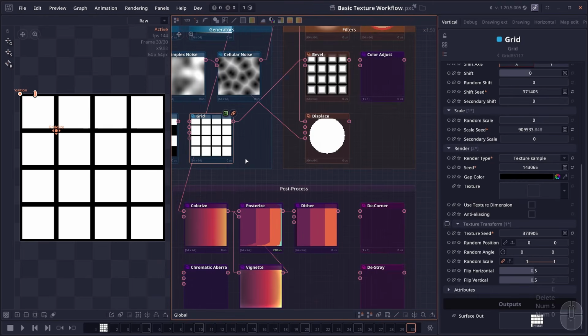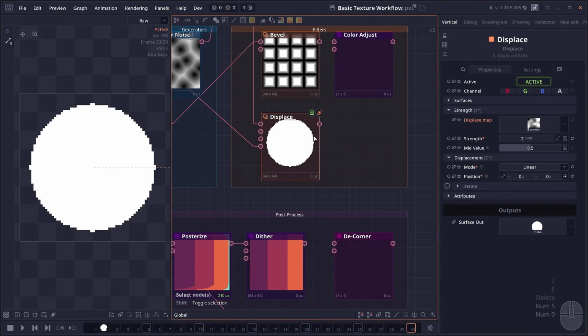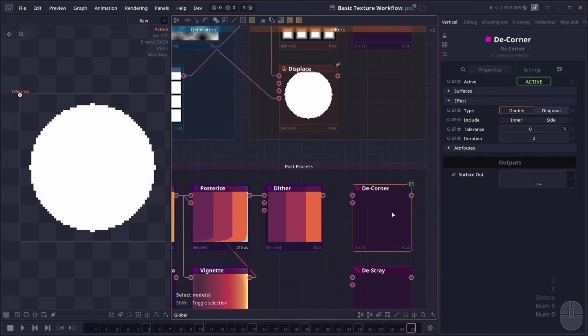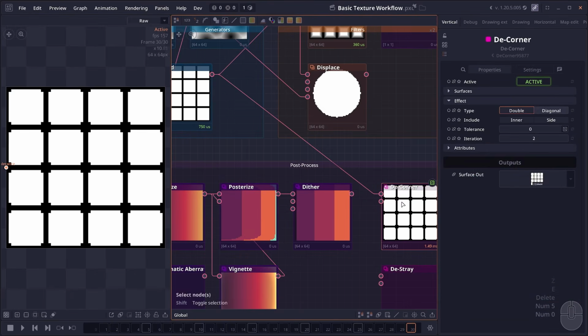But in some situations, maybe we're trying to draw a part, or when you do a particle simulation, when the image was supposed to be a sharp edge, maybe like a circle, but it got rotated, it got scaled, and it has some corners showing up. You can fix it using the decorner node. I'm still going to use this image as an example. Plug it in, and it will just remove the corners in your image.